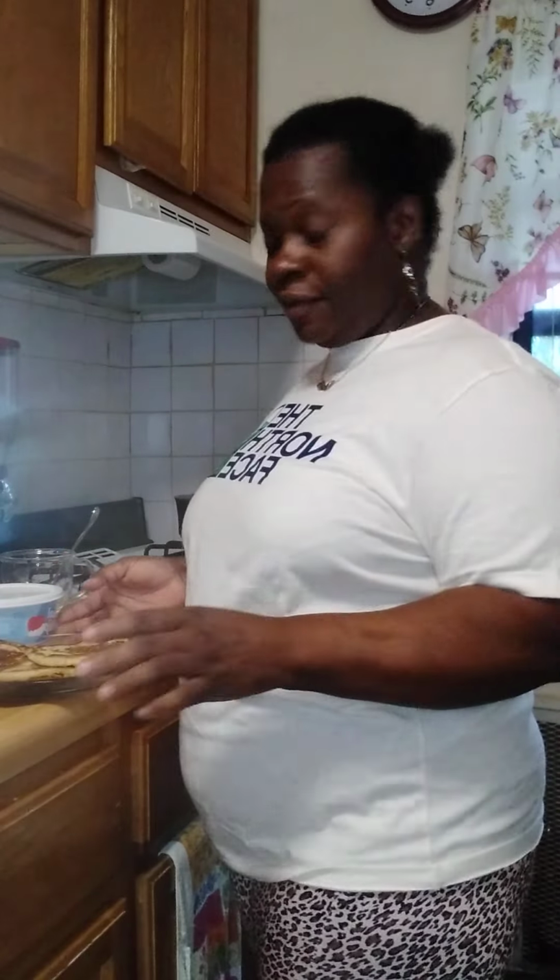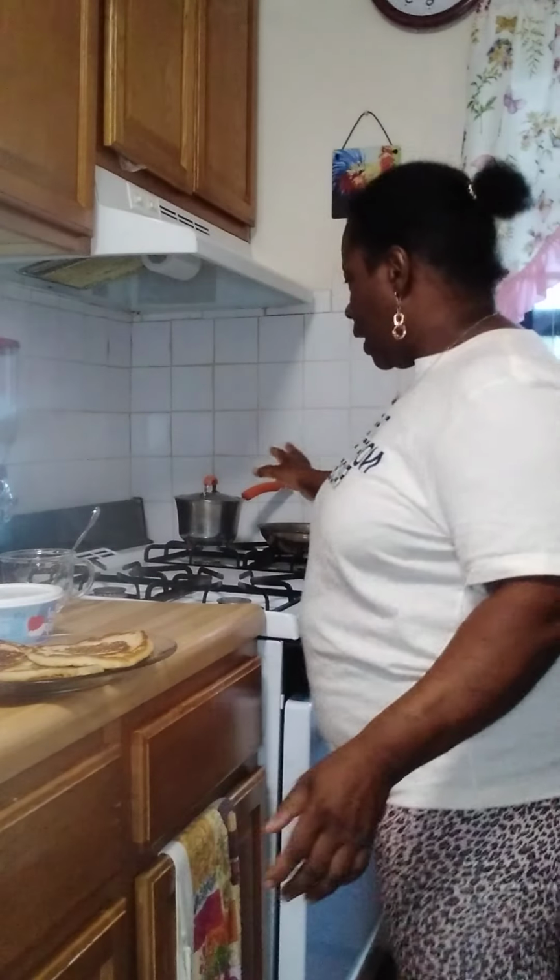garlic tea. So this is my pancake, three Marva size pancake, three huge pancake. So it's my breakfast and I'm gonna make my garlic tea, so I'm gonna mix it. Okay, so I have to go on my pancake.